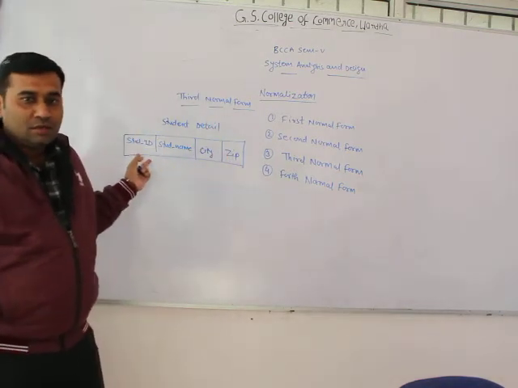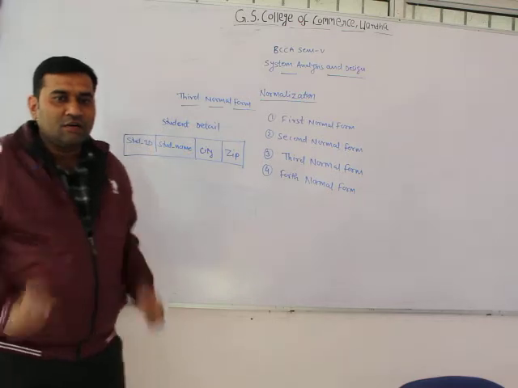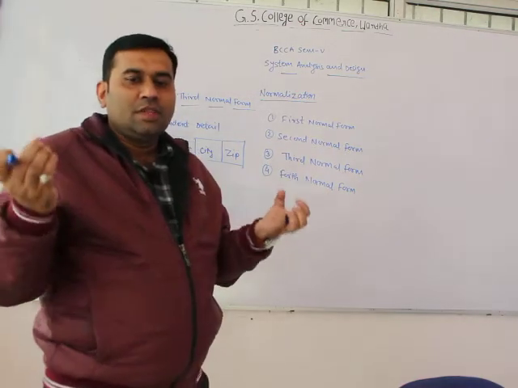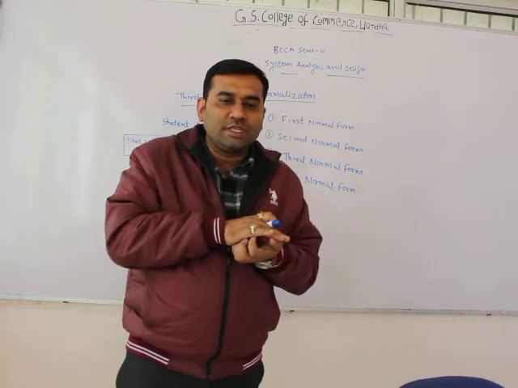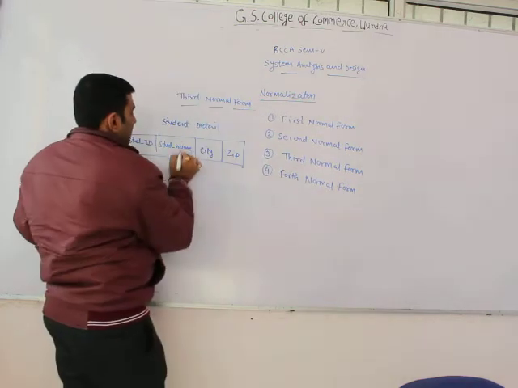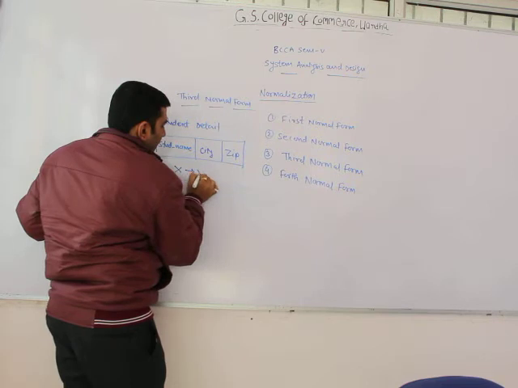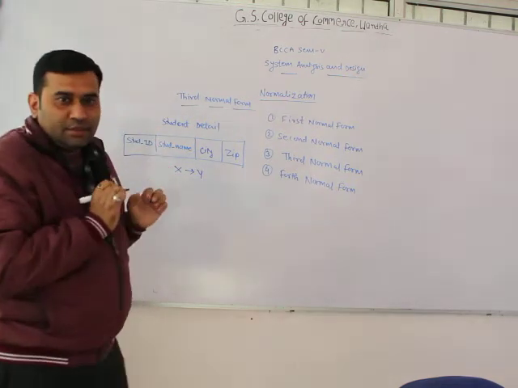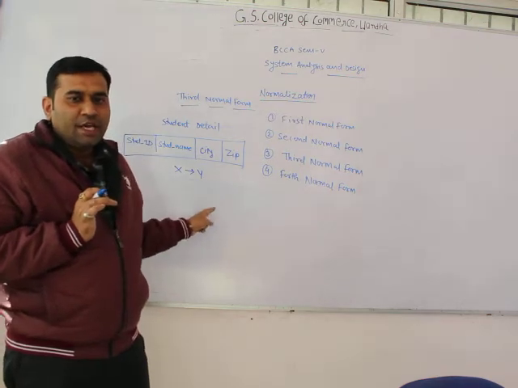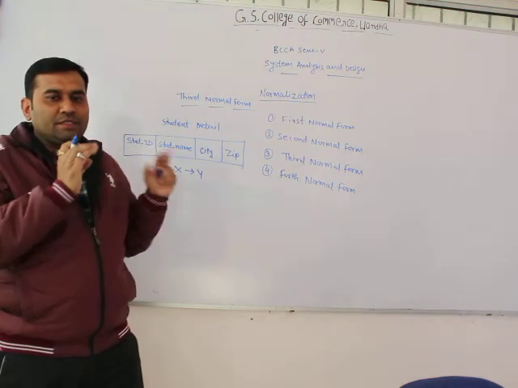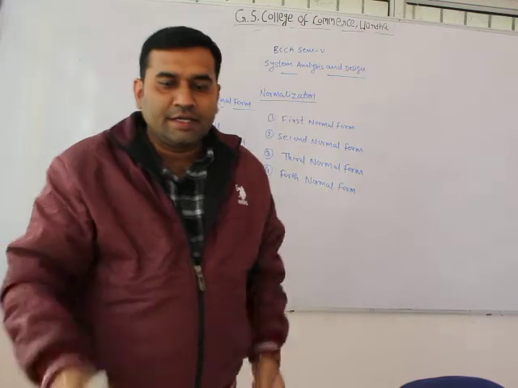If X is the relation, it is in third normal form if it holds at least one condition for every non-trivial functional dependency: X is totally functionally dependent upon Y; or X is a super key; or Y is a prime attribute, where each element of Y is part of some candidate key.